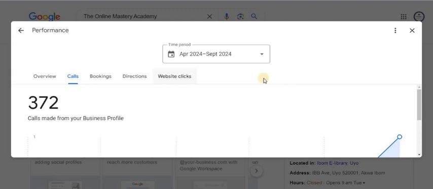So on average, about 60 people reach out to me from Koggle business listing every single month, and about 2 people a day. That's an average. But then there are days it goes to like 5 people. There are days that no one does. So the law of averaging actually plays a role here. But the overall thing is that in the last 6 months, I've been able to have about 372 people talk to me, coming from Koggle Business Profile. And for the website clicks, I've been able to have about 15,000 people actually visiting my site coming from Koggle.